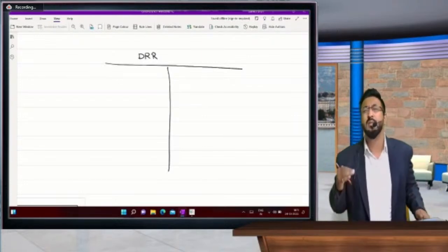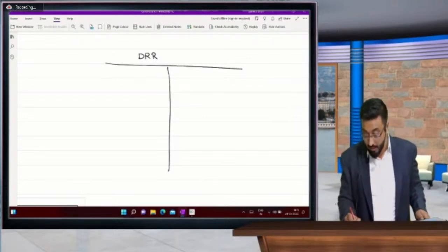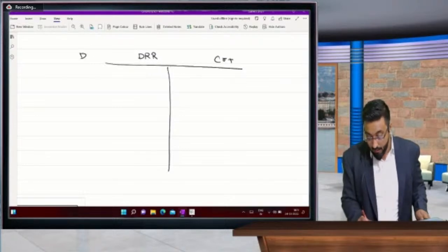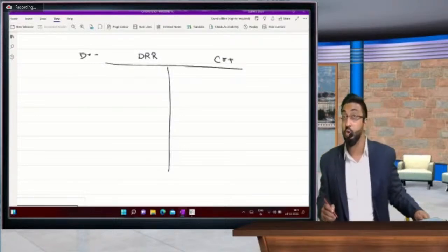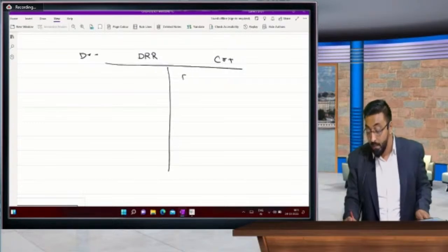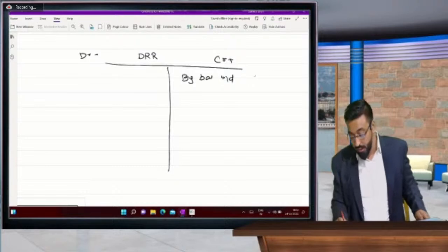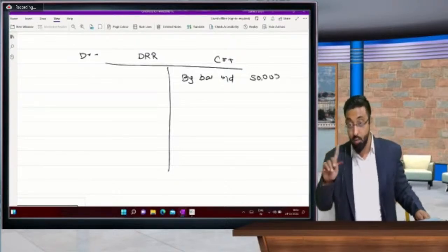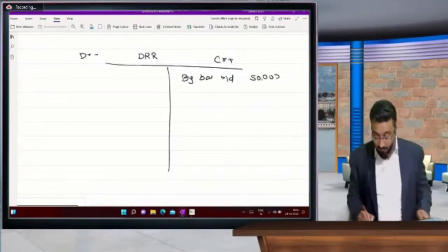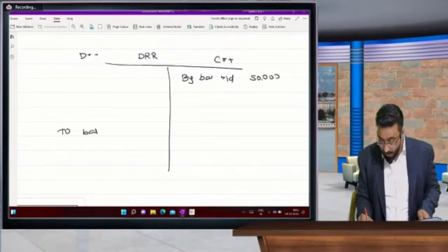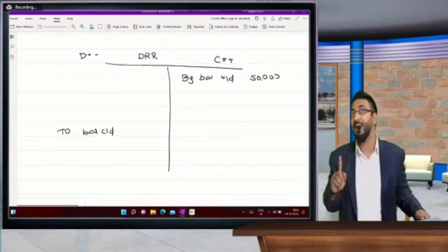Reserves and surplus means credit plus. Yes, sir, credit plus or debit minus. So in credit plus, what did we start with? We started from by balance brought down. Sir, we are not rote learning, we are remembering logic. Otherwise children will think sir makes us mug up. No beta, by balance brought down. Yes, I remember. Then to balance carried down, sir. To balance carried down, 10 lakhs is the debentures value.